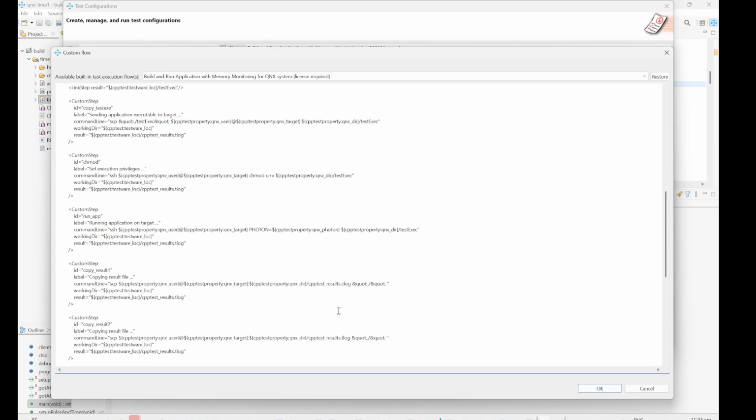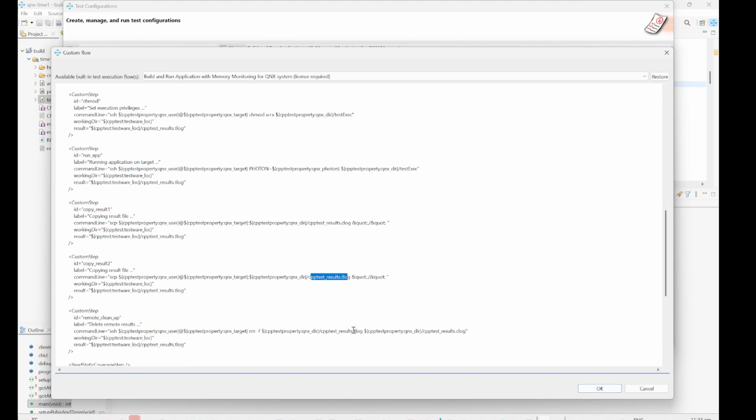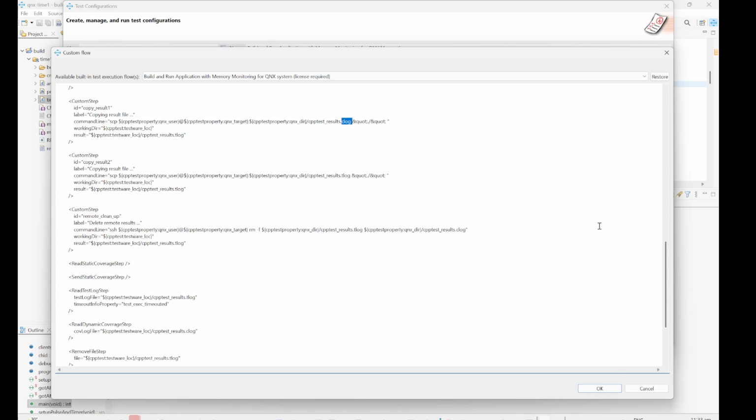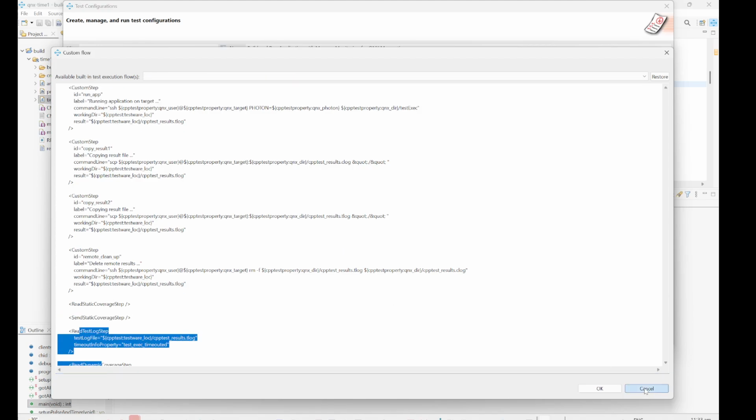After running it, it will generate two files, the clog and the tlog. They will be copied back to our laptop, and this is what is used to generate code coverage. In your open source versions, this is something like GCDA and GCOV. And then we clean up the remote, removing that artifact.